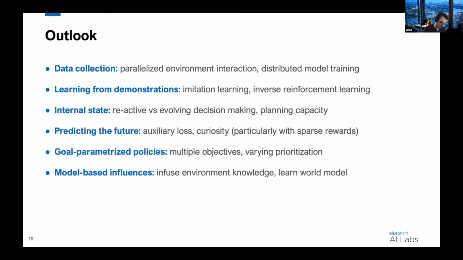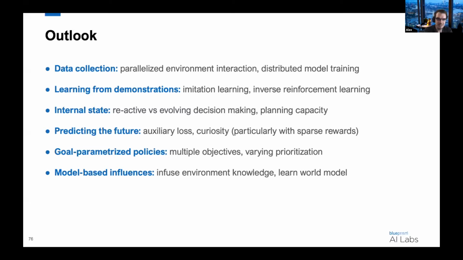This is just one last Outlook slide to cover a few things that people are doing research on in the last few years, and still open questions around deep reinforcement learning and making it really applicable in application, because it's still very difficult to get it to work and to achieve stable performance and so on, as we've also seen in our exercises.